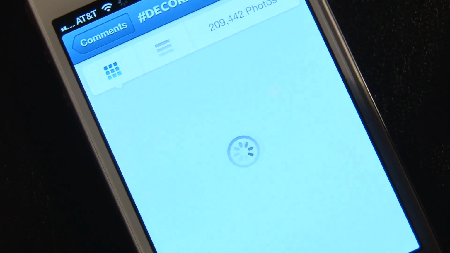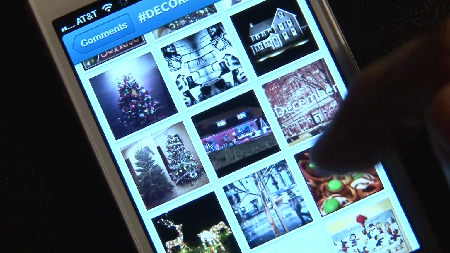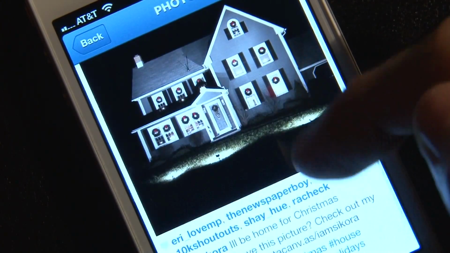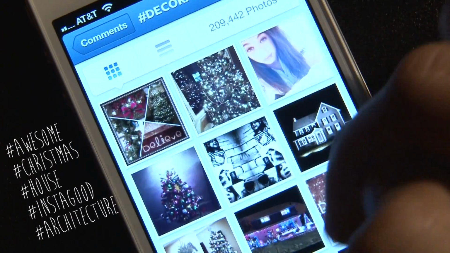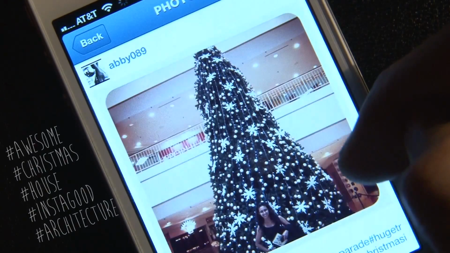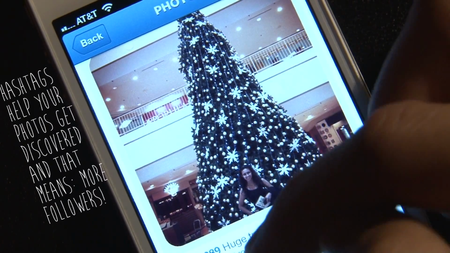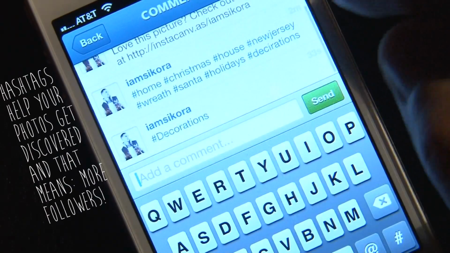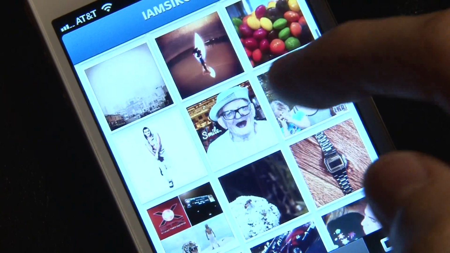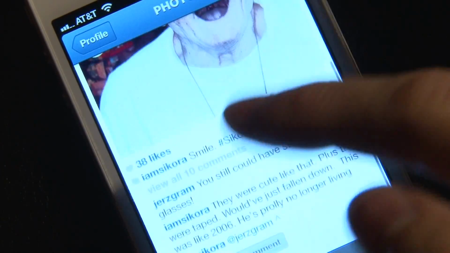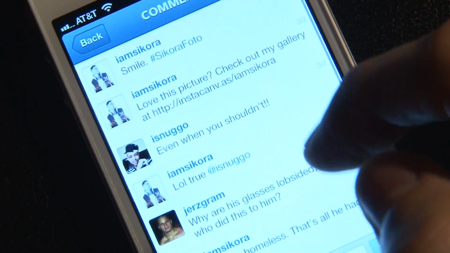So if you want to check out decorations, we just tap decorations and it'll take us to a search where everybody has hashtag decorations. And you can see here's the house right there and people can access it, and you can see there's already a few likes popping up already. So these are all different people's decorations. You can check out different trees and really beautiful stuff. Here are their tags here: Christmas tree, Christmas, snowflakes, stuff like that. So definitely tag all of your pictures, hashtag them. I pretty much do it to all of my pictures. Sometimes you could delete them after, because once they shuffle through this list, they won't really appear like they used to.